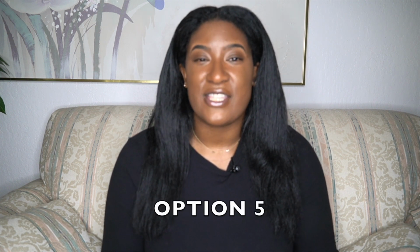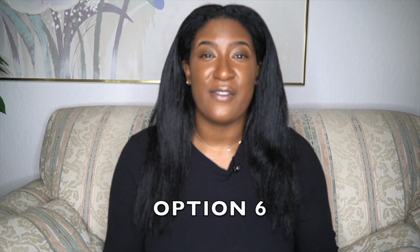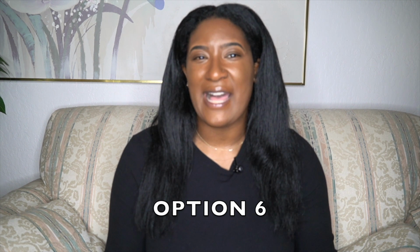Option 5. You can also write a check to yourself and cash the check at your other bank that is nearby. In most cases, you will still need to have an account with the bank that you want to cash the check at. Option 6. If worse comes to worst, I highly recommend opening a bank near where you live and diversify your funds into that bank for emergencies and for same day withdrawals.